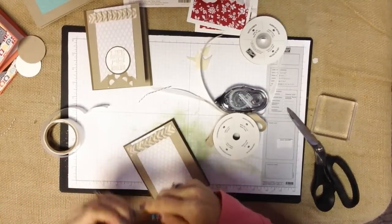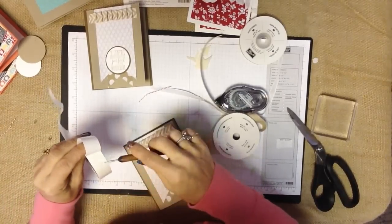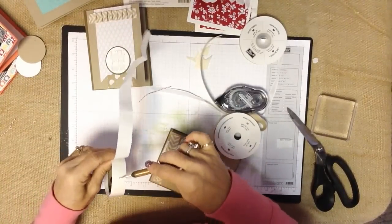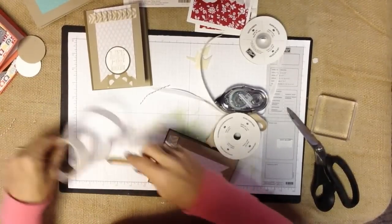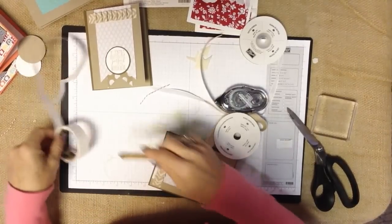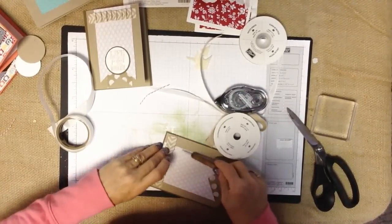There we go. Of course, sometimes they end up on your fingers instead of where they're supposed to be. But glue dots, sticky strip, dimensionals, all kinds of adhesive are great for working with ribbon. Liquid glue, hot glue. A lot of times the type of ribbon you use or type of adhesive you use is going to be dictated by the weight of the ribbon, how thick it is, and sometimes how porous, or even if it's sheer, you don't want your adhesive to show through.